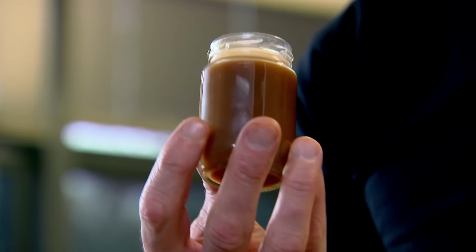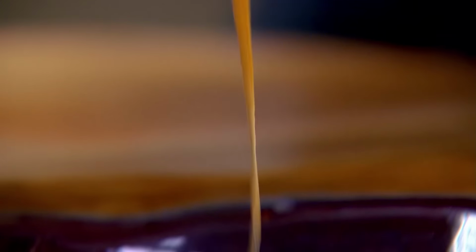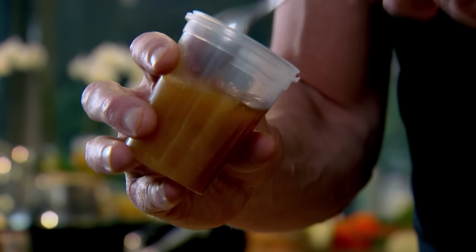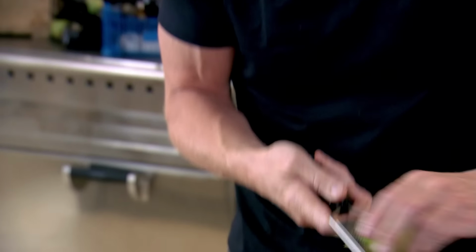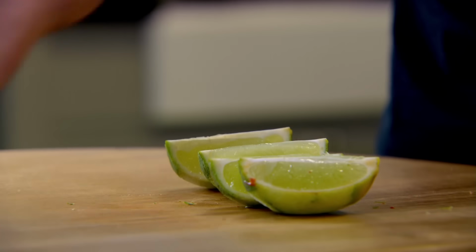Nicely chopped. Next, one of my favourite pastes, tamarind paste. This is quite tart, quite sour, but it's a wonderful complement to the sweetness of the fruit, and it goes brilliantly well with the chilli. Palm sugar. And this is where it sweetens up the dressing, because it enriches it. Then the zest and the juice of a lime. Cut it into quarters, and then twist the lime so you maximise on all that juice out.